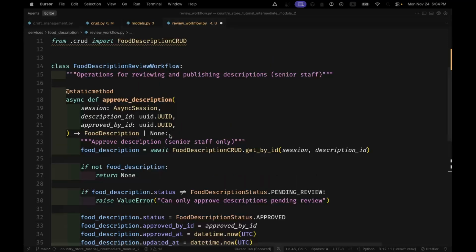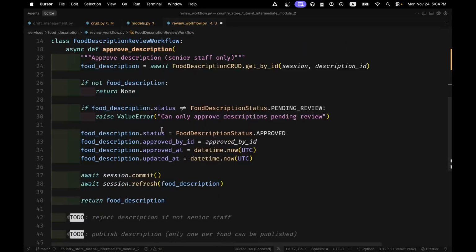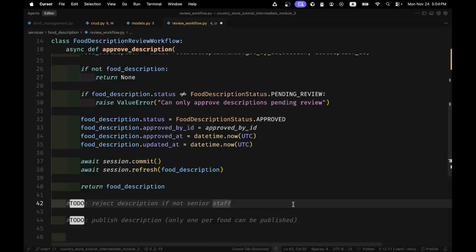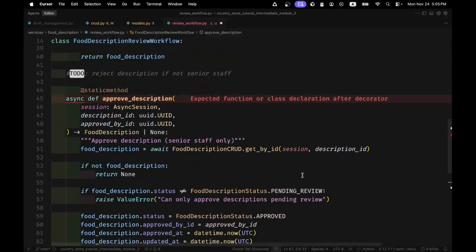Okay, so approve the description and reject the description are pretty similar. So let's just try to copy it and then edit it. And I'll leave that to-do there so that we know that we have to change everything so that it's actually rejecting it.